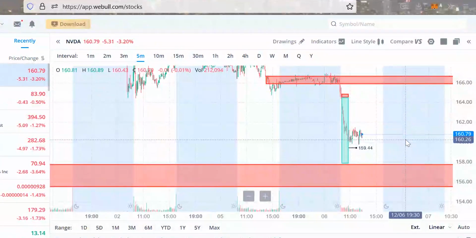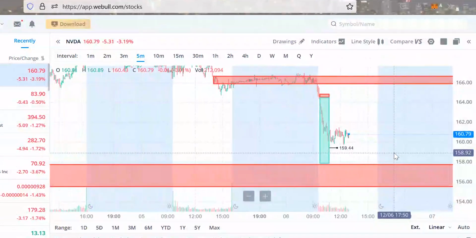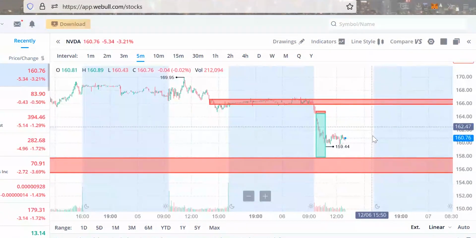This is not financial advice. You can take it or leave it. Take the good, leave the bad type of scenario. However, if you are an experienced trader and you already have a system, don't change what's already working. I'm just sharing what it is that I do and what works for me, right? So what do I do and how do I find trades?